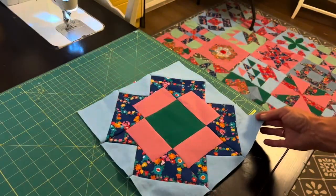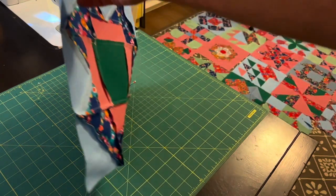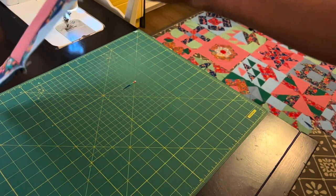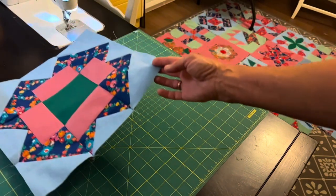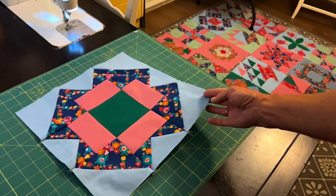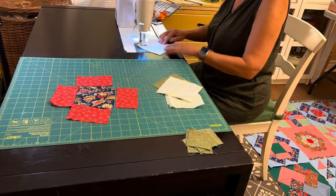This is such a beautiful block, and I thought it would be fun to take some fabrics out of my stash, just a different colorway, and see if I could make the same block with some different fabric and see what it would look like if I made a whole quilt using this really pretty block.